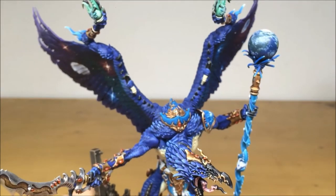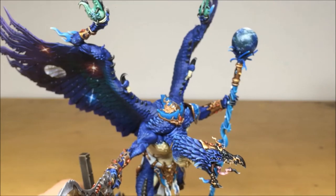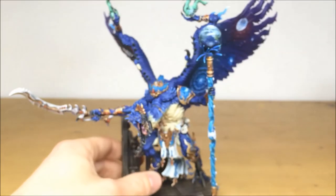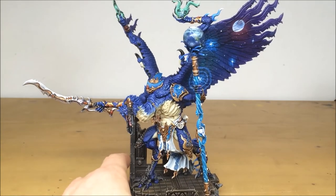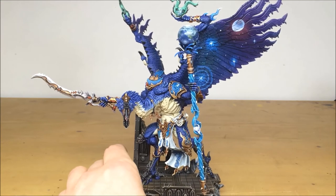It's a really nice end to the staff and it's completely custom as well, which is really cool. There's been some extra work put in there as requested by the client. Moving back a little bit, you can see all the areas of highlighting and all the metalwork on the sword, the staff, the skin, and the flesh.